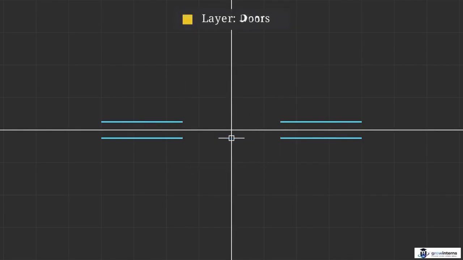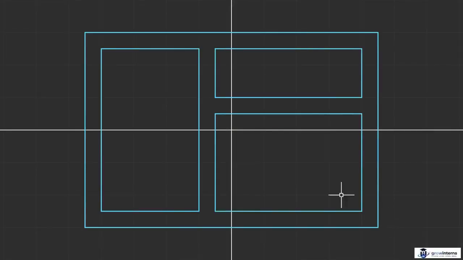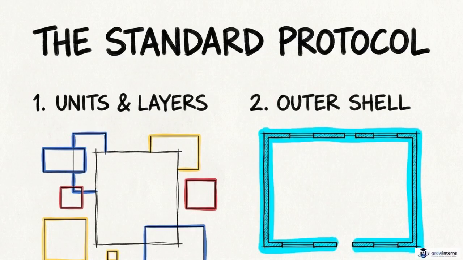Next, switch to your doors layer. Using the Insert command, you can grab a pre-made door block from your library and snap it into the new opening. Cutting openings and inserting reusable blocks allows you to assemble complex rooms far faster than drawing every door segment by hand. For our final polish, we use the Hatch tool. Clicking inside our continuous wall cavity fills the structure with a pattern, clearly separating solid structural mass from the empty room space.